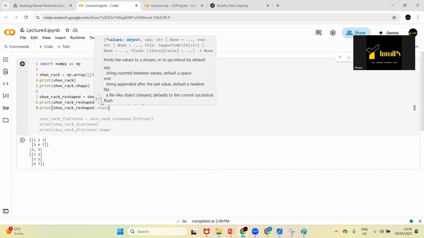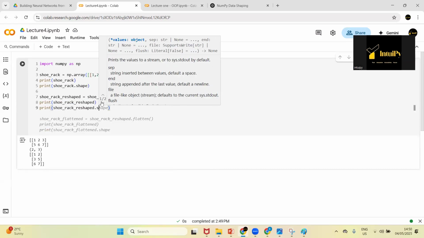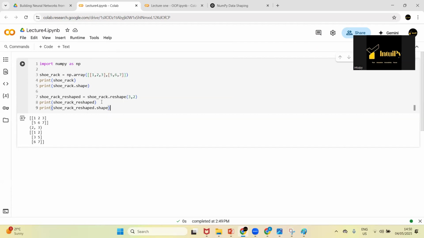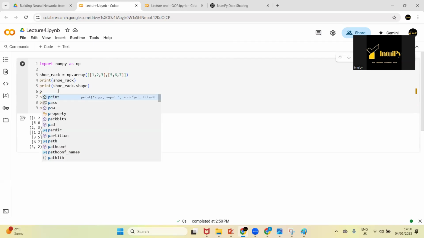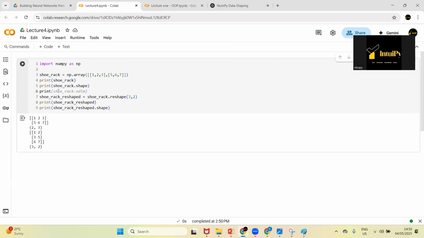So shoe rack shape. And then you can see, print an empty space here. Yeah, so you can see our first data is our shoe rack, and it has 2 rows and 3 columns.